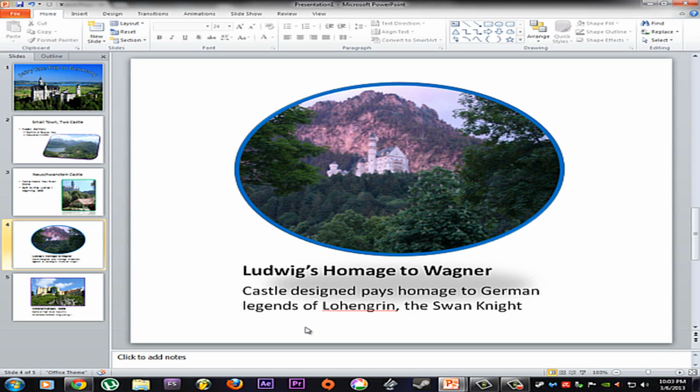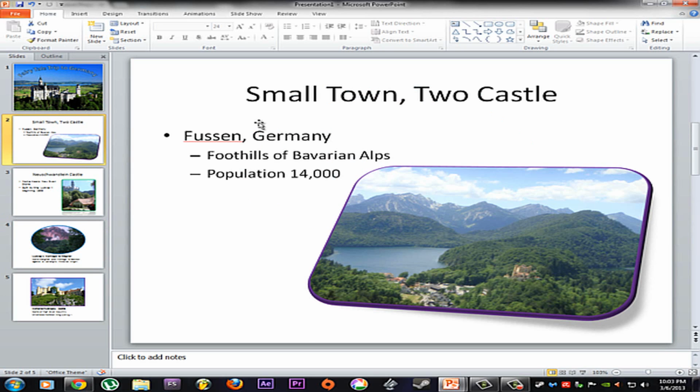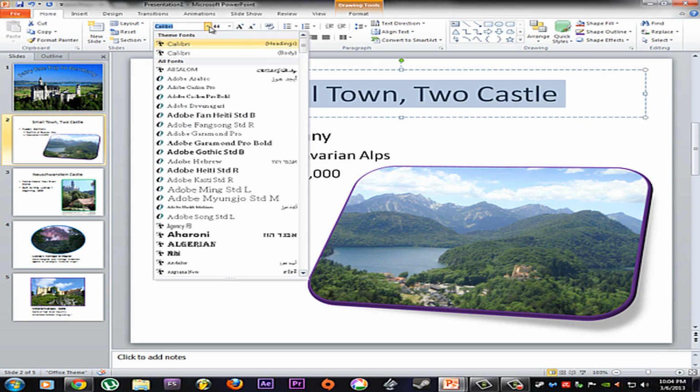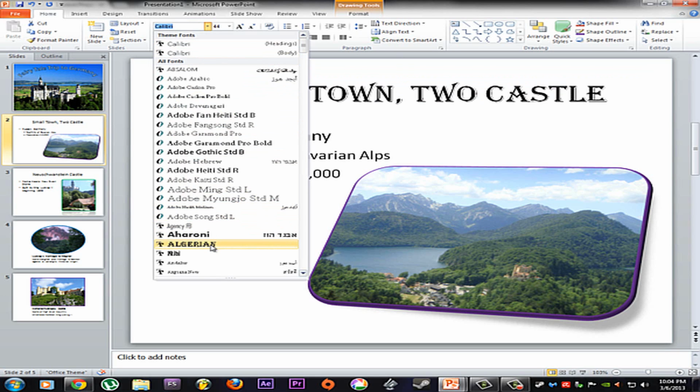it says on slide 2, change the title font to Algerian or Georgia if Algerian is not installed. So on slide 2, my title, they want me to change, so I'm going to highlight it, and under my font face, I'm going to click the arrow next to it, and it wants me to change it to Algerian, which is in alphabetical order, so it's this one.